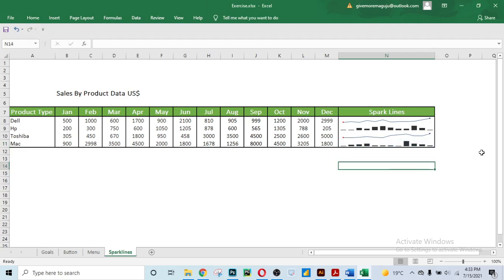So basically this is how you can insert trend lines or sparklines inside your data set. Normally this is handy when you are doing financial analysis. Let's say you are analyzing sales or costs, for example doing an income statement analysis. You just want to see the overall revenue trend for a period of 5 years or 10 years, depending on what you are really trying to investigate. So I vouch for these sparklines.